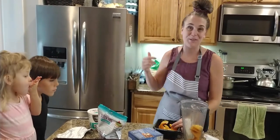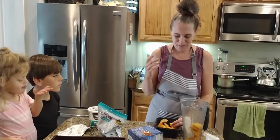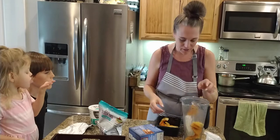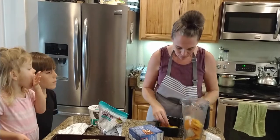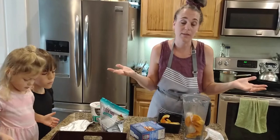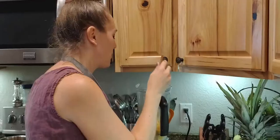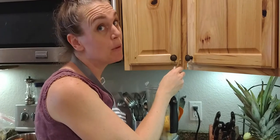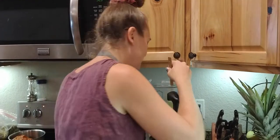I sent Jeremy to go to the store because I wanted to make this tonight. I have company coming over. And then I opened the fridge and I realized I have butternut squash left over from the other night. And I'm just going to throw this in here and I'm going to add all the pumpkin pie spice and it's going to taste just like pumpkin. This would be easier if I had brought the cream cheese up to room temperature, but I'm in a hurry.